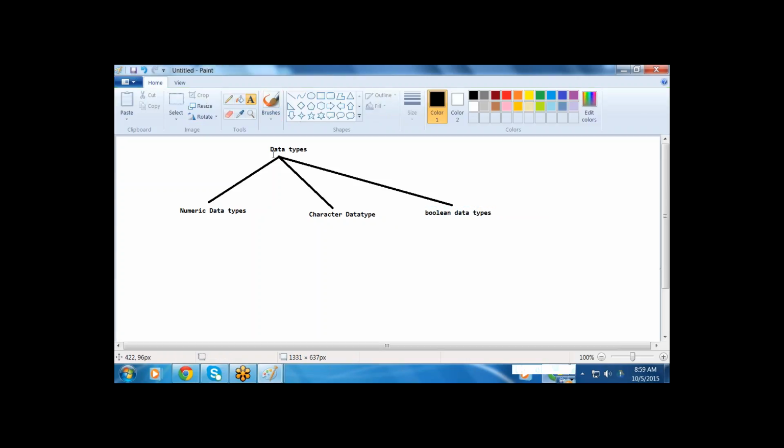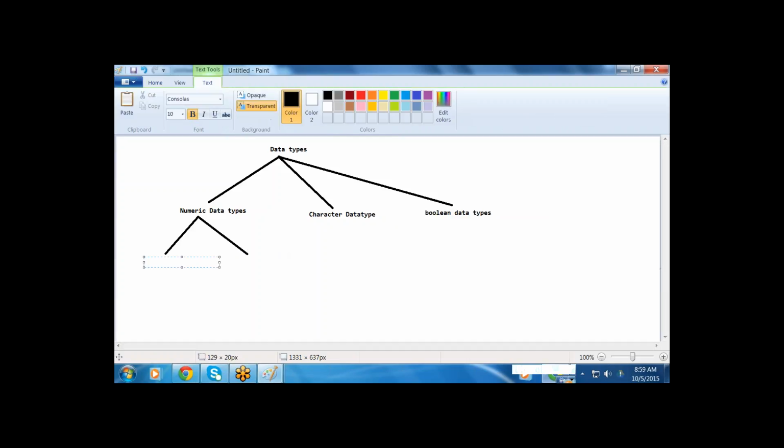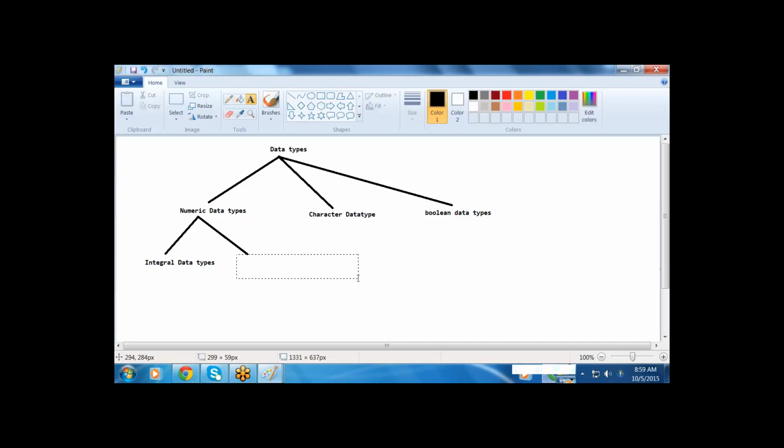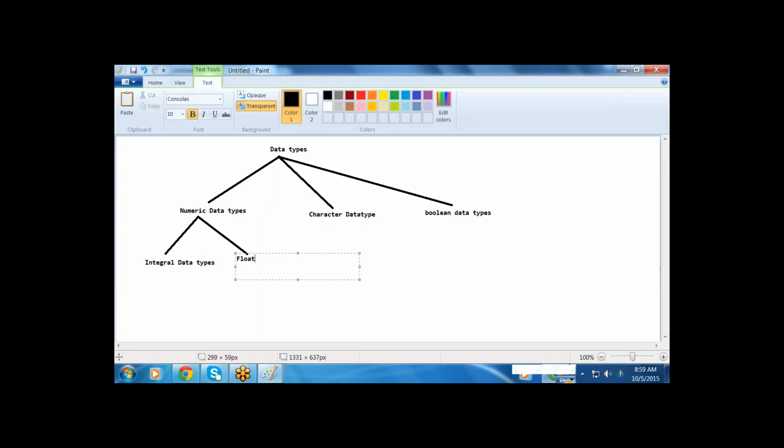Coming to the numeric data types, again it is divided into two parts. The first one is integral data types, meaning whole numbers, and the second one is floating point data types, for real numbers.